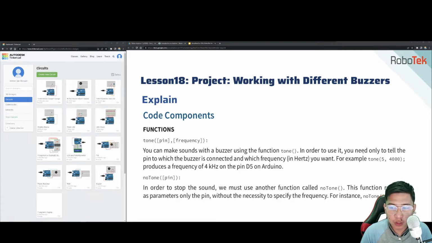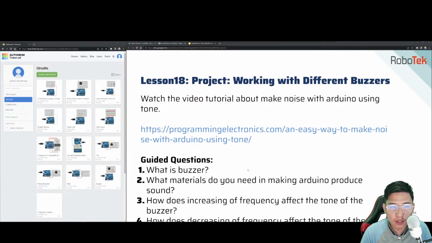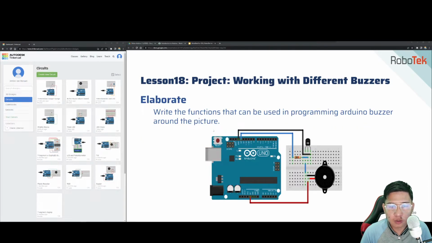In order to use it, you only need to tell the pin to which the buzzer is connected and which frequency in hertz you want. For example, tone 5, 4000 produces a frequency of 4 kilohertz on the pin D5 on Arduino. Ito yung magpapatigil nung sound natin. We must use another function called noTone.